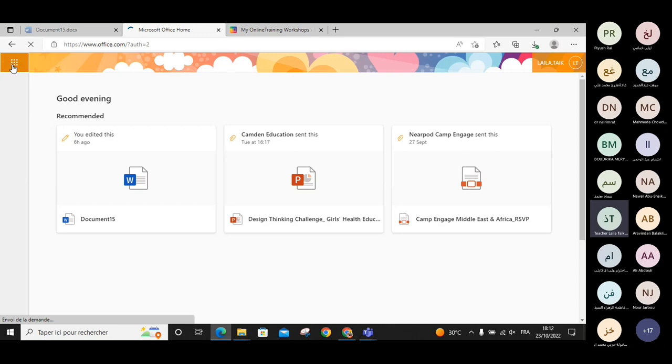Now I click on them. I will see that Book Creator is added to my apps, the Microsoft 365 apps. Which means it's safe, it's good, it's easy to enter. We have easy access to that. I'm sorry, it takes time. So we'll find it here. Okay, let's go now to the.